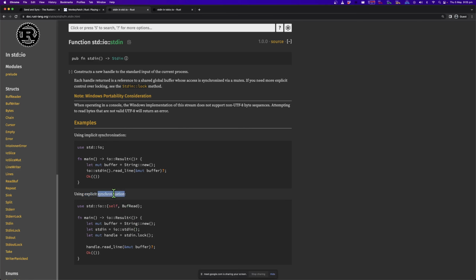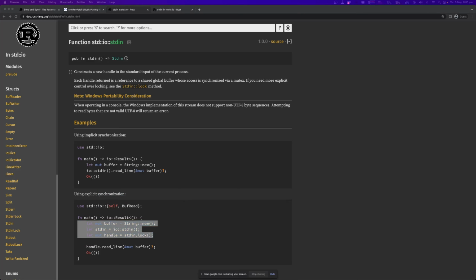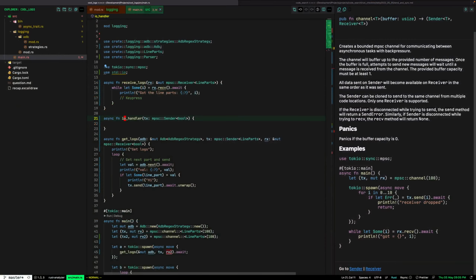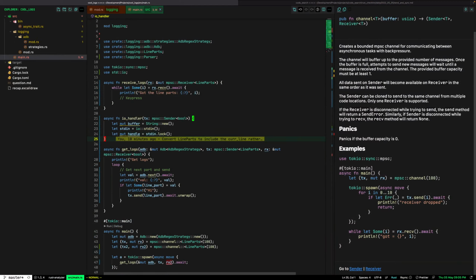But it's got synchronization stuff. Isn't that going to break our thing if it's got synchronization stuff? It didn't lock. What does that do?